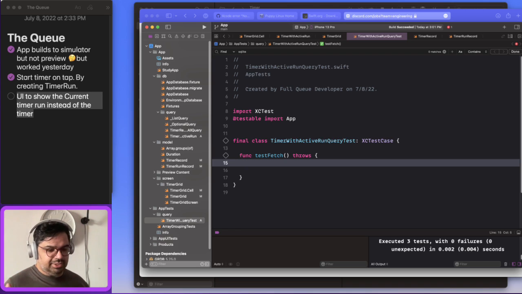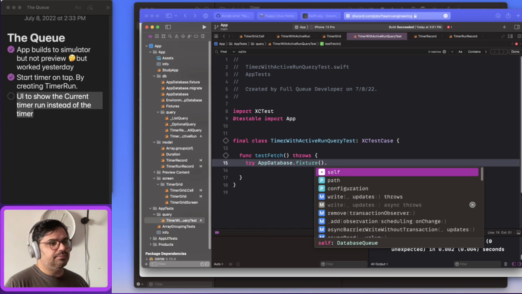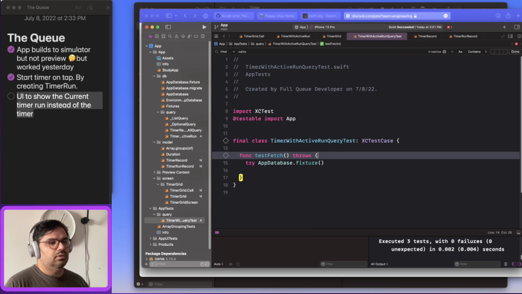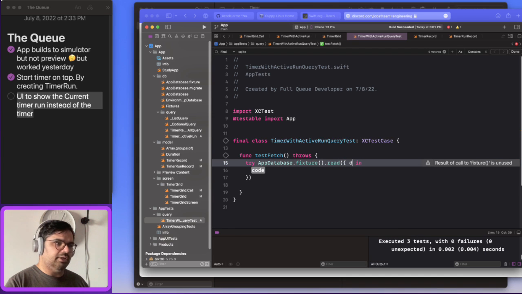And then we want to instantiate the query. It's going to be on the database that has the fixtures in it, which we're using for test. I think it's app database dot fixtures. Then we say dot read, which will get us a read transaction to that database.